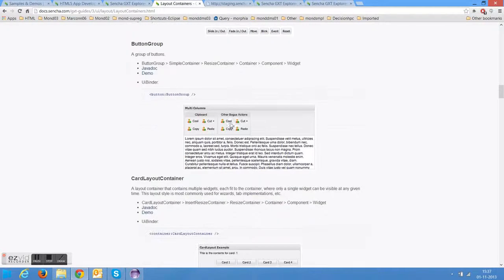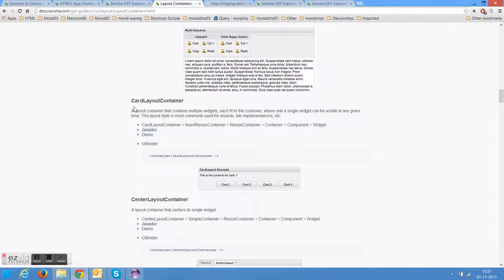So here I have the button bar. For the button bar, I already showed you the example, button grouping. Now the next thing is the card layout container. It's almost similar to the card layout. We have a deck of cards, and at a time only one card can be displayed. The rest of them are one after another.